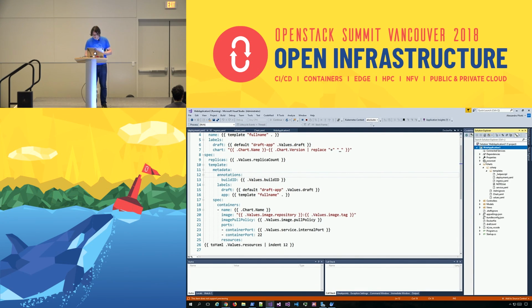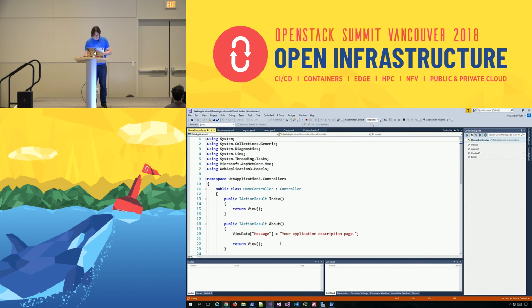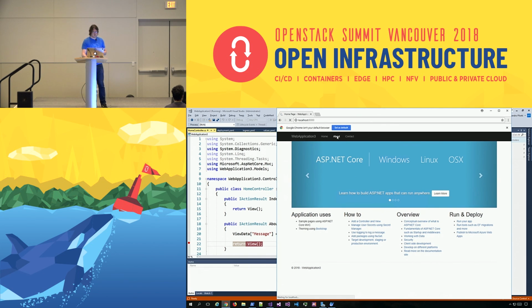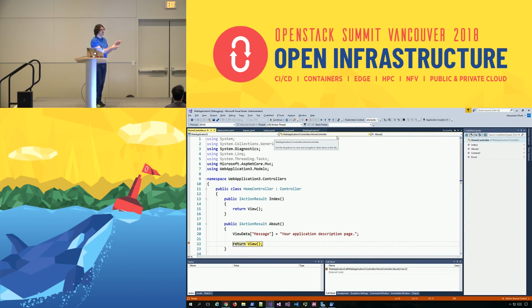And if I go and set a breakpoint, for example here, and I hit, for example, my About button, you will see that, voila, I hit the breakpoint. So I can fully debug it. This thing is not running on my machine. It's running directly in the public cloud. So the idea of doing this work was to help people in getting used to Kubernetes. Similar efforts are going on VS Code and so on.